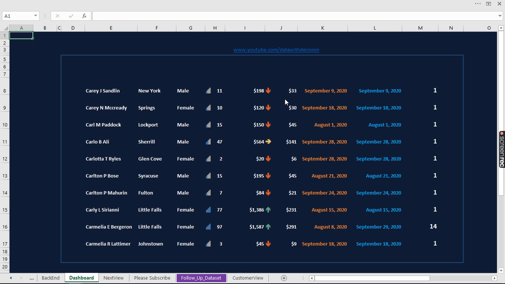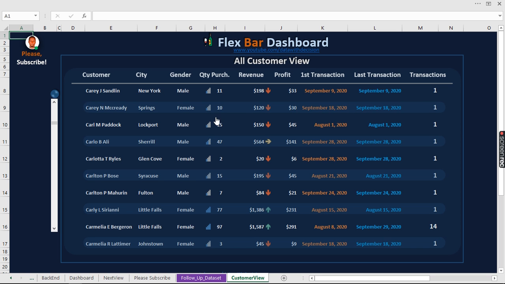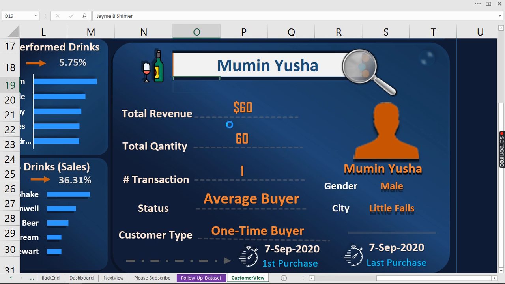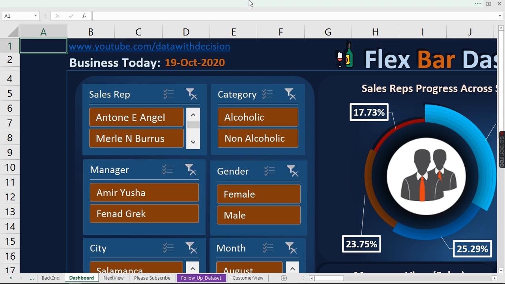Okay, here we are. You see we show 10 customers per view because we have over 1,000 customers in this database. So if I click, I'm going to see more of our customers just like this. So I'm going to show you how to create this from scratch. In order to do that, let us concentrate on that right away.